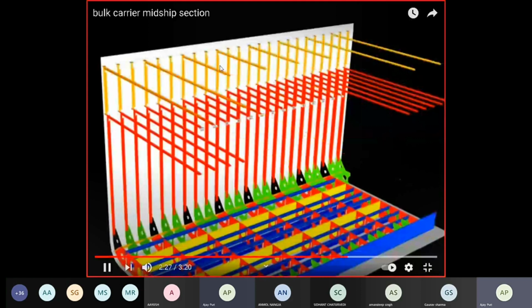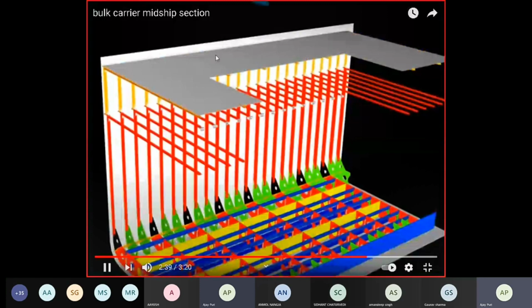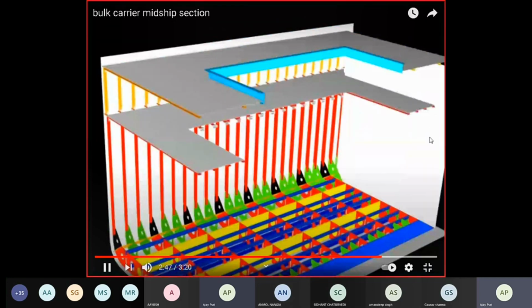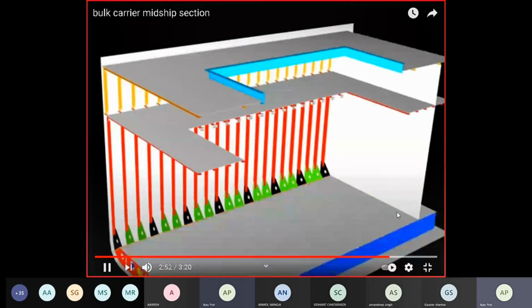These are your beams just below your deck plating, the deck longitudinals. The deck plating and the sheer strake here, the deck plating here, hatch coaming, tween deck plating, transverse bulkhead here, tank top.